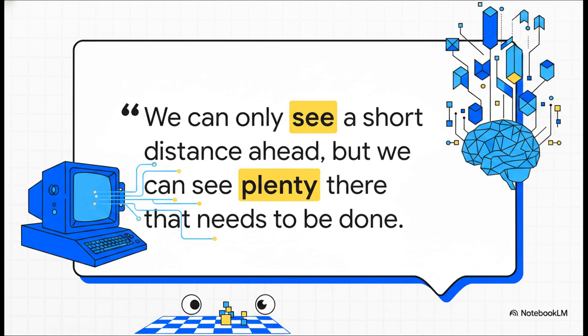He proved that to really understand intelligence, we had to stop arguing over vague definitions and start testing for observable behavior. So the next time you marvel at a generative AI, ask yourself, is it just blindly following instructions, or has this digital child truly learned to play the imitation game?